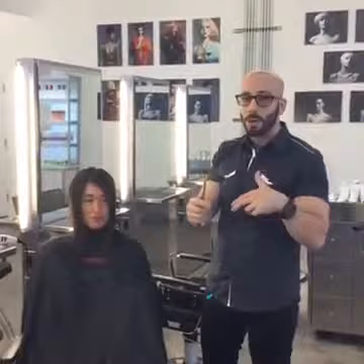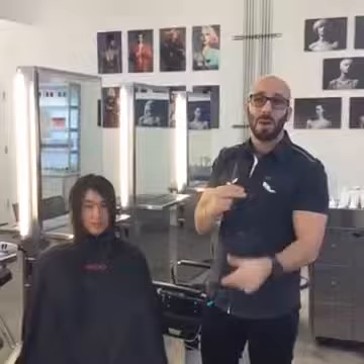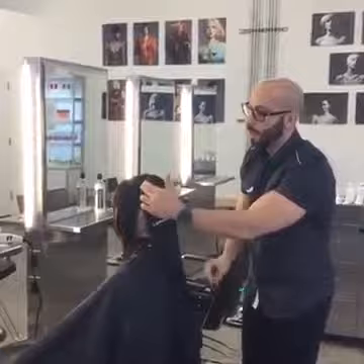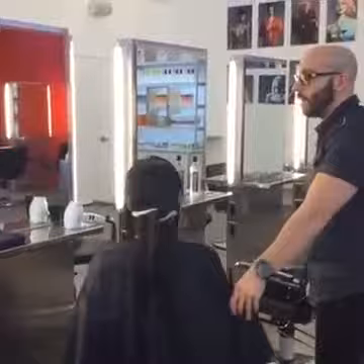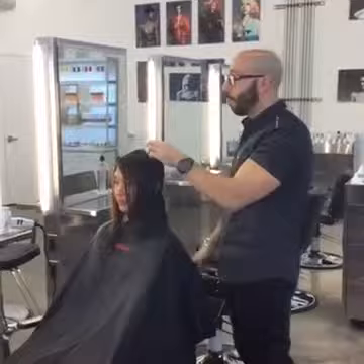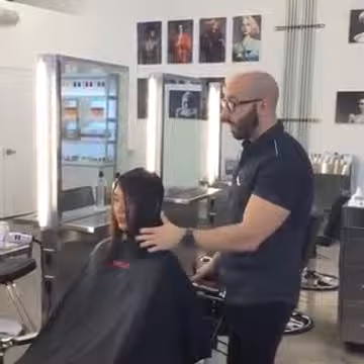For younger haircutters or those first starting: I remember one of the biggest things was getting caught up on little details along the way that are really your finishing points — focus on those during refinement. Focus on getting your shape into the cut first, and then work out the refinement after. I sectioned Arlen's hair away from the ear back on both sides, so the whole back is sectioned away. We're working off an off-center part on her left-hand side, and everything's going to be over-directed up and over toward me through this pivot point.